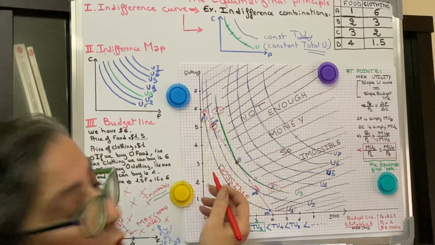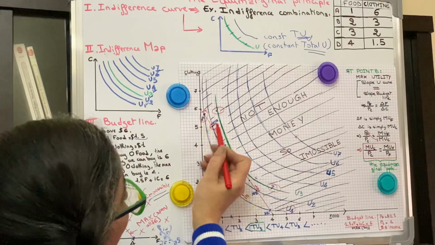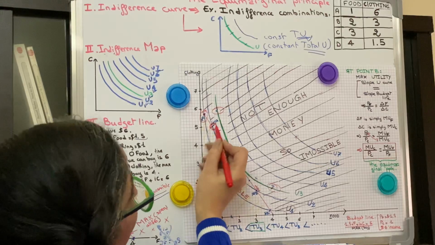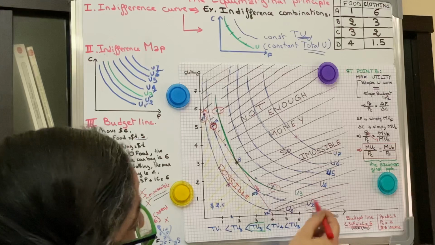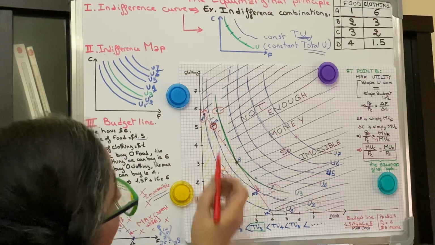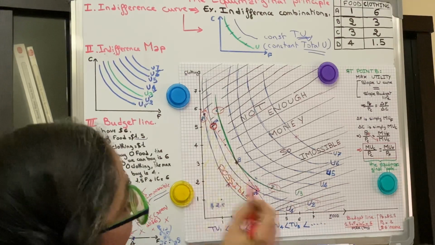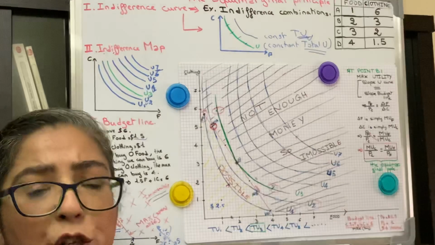NOA. No A. That means point A, but no. Can I be here? It's higher utility. It's utility 2. Yes, I can. I'm spending all the dollars I have, and I'm achieving better utility.